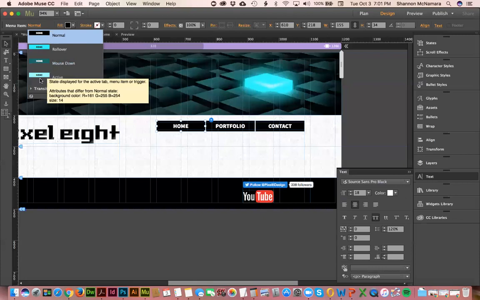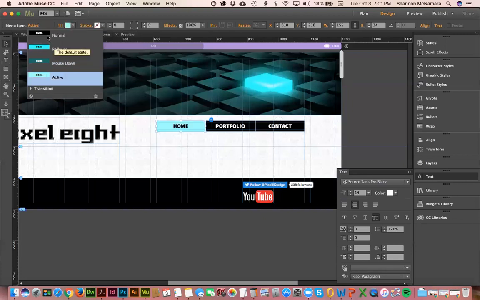So you would need to go in and change those properties in active to exactly what normal looks like. And then it will just stay the same no matter if you're on that page or not. Because the way Muse defaults it, no matter what, it gives you 4 stages of your buttons.